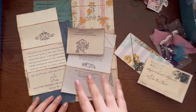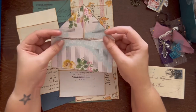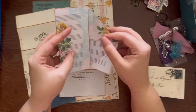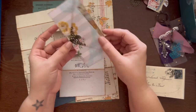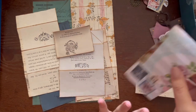This is gonna be my project. I'm doing a craft with me. I was making these envelopes, these faux envelopes sort of things that I make where you can journal inside and you can fold them up like an envelope. And I use these in my journals that I sell as well as my own. I love making these because I like doing the stamp thing.